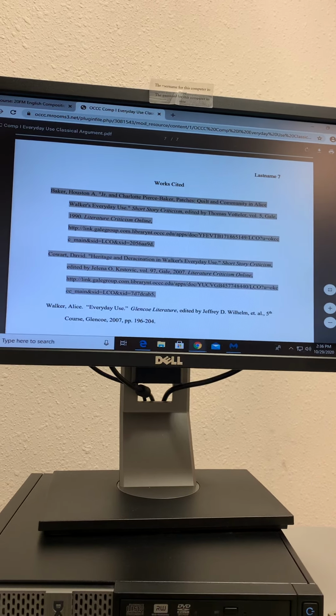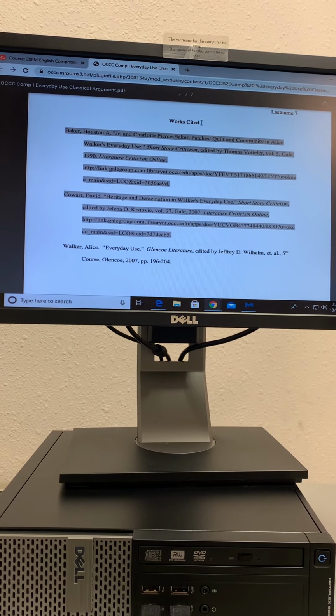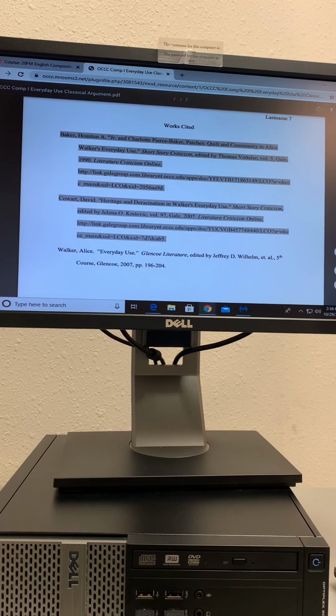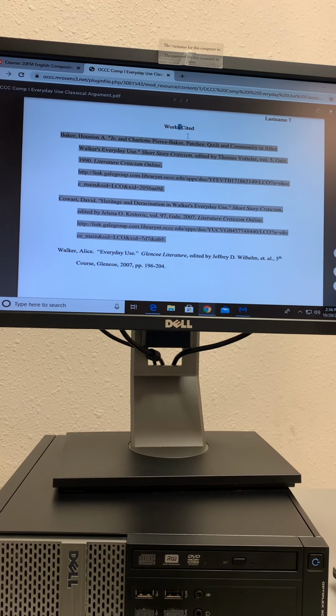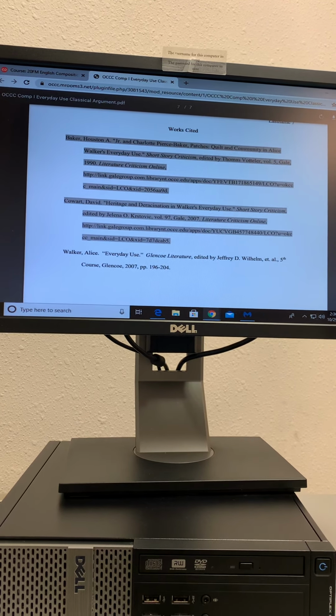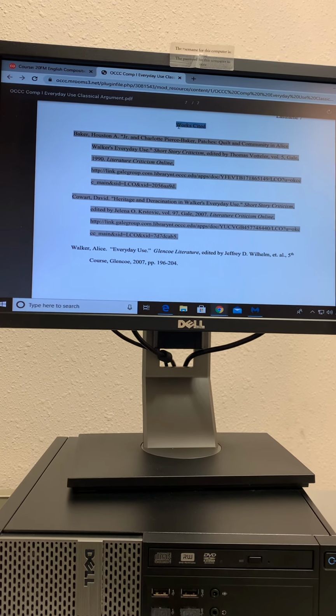So that is my works cited page. They are alphabetical. They are in correct MLA format. I have the title correctly. It's Works Cited. If you were to ever have a paper that only had one work, this S right up here would disappear. But for our classical argument, you have to be citing from a minimum of 3, is what the instructions tell you. So everyone's title should look like this, Works Cited.